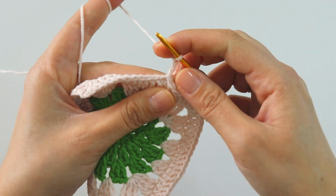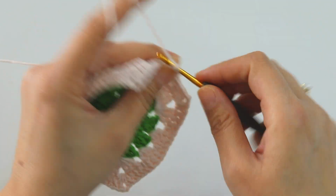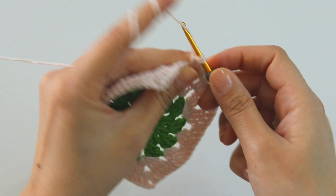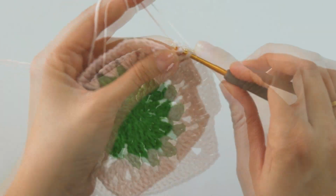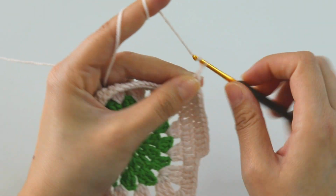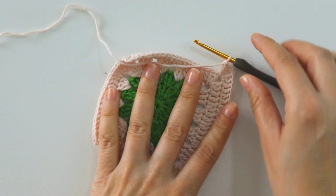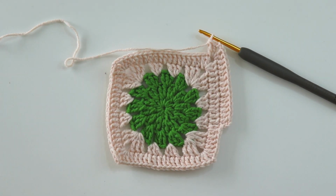Chain three, let's first double crochet again and starting from the next stitch, put double crochets. It's same with this row. We will just put one double crochet into every stitch. And for the corner, you will make two double crochets, two chains, two double crochets, and put double crochets for every side. We will have 23 double crochets for each side, and see you at the end.